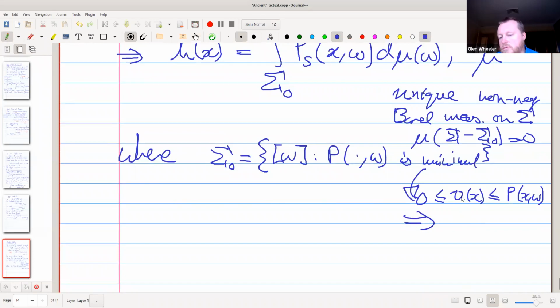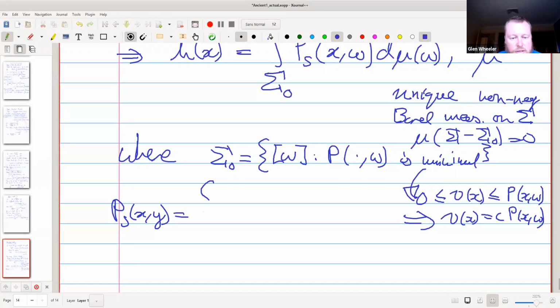Okay, so if this is true for some other function v, then v would have to be a constant multiple of the p. And then you might be asking, what is the p? Well, the p is that minimal thing that I was telling you about a second ago. It's defined via the Green's function. So you take the Green's function. The Green's function has an s in it because it's the Green's function for that operator, which has an s in it as a parameter.